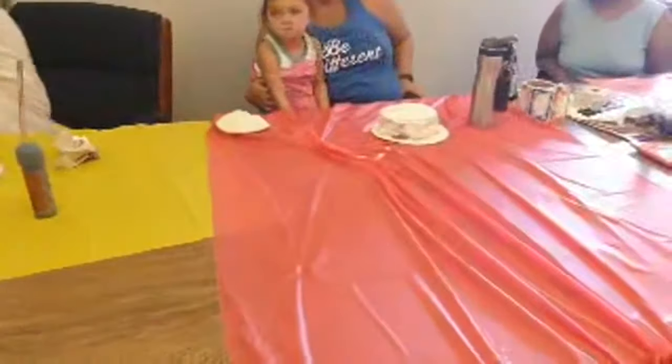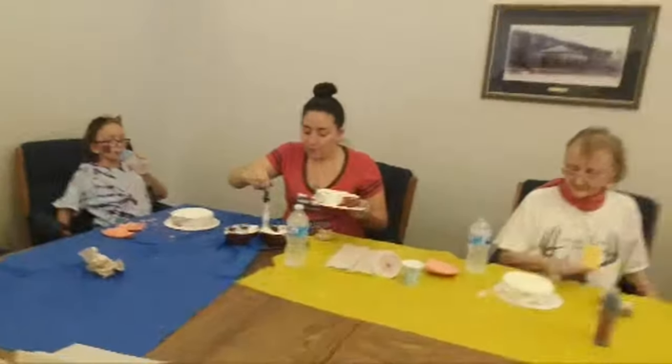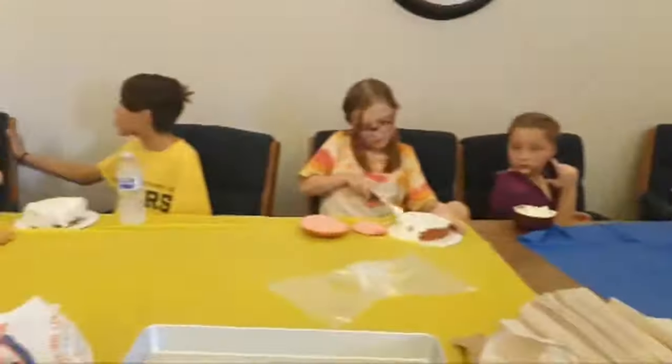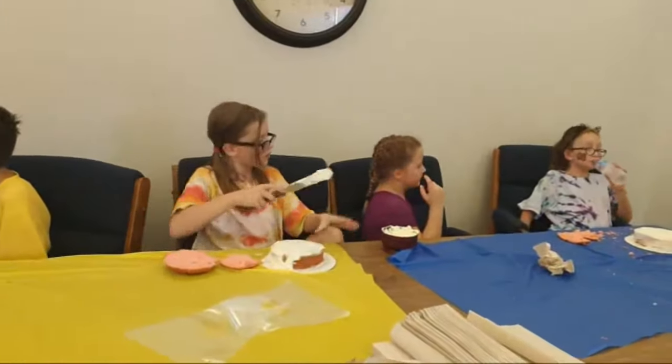To do the side, we'll have to use butter knives. How many do you need? Five. Let me see. Take your spatula and take it around like this. You've done this before, haven't you? That's right. Scrape the excess off. And then the cake that is on the top, after you scrape it around, it's good right here.